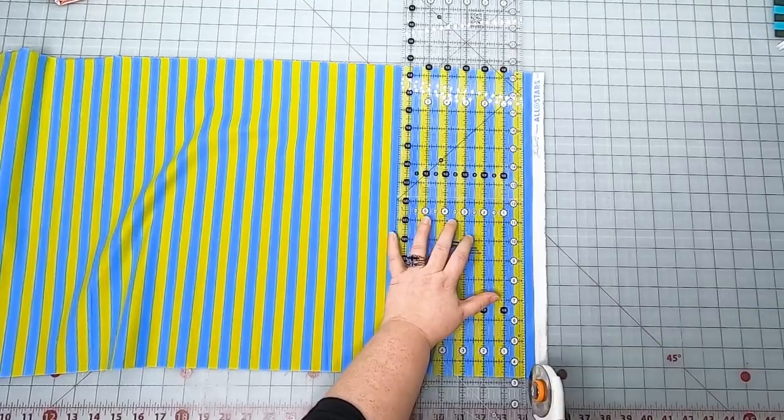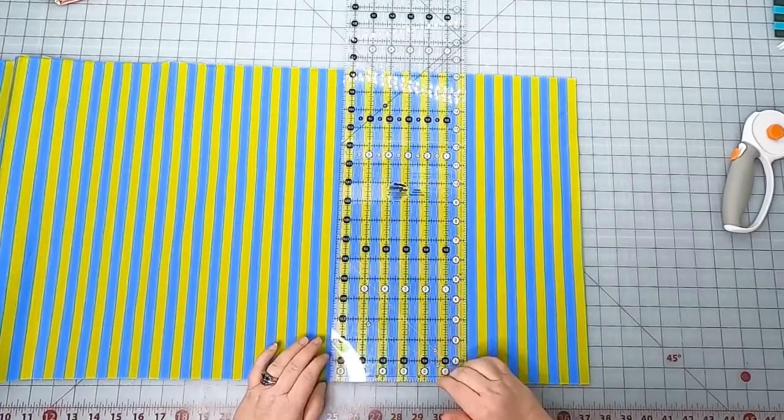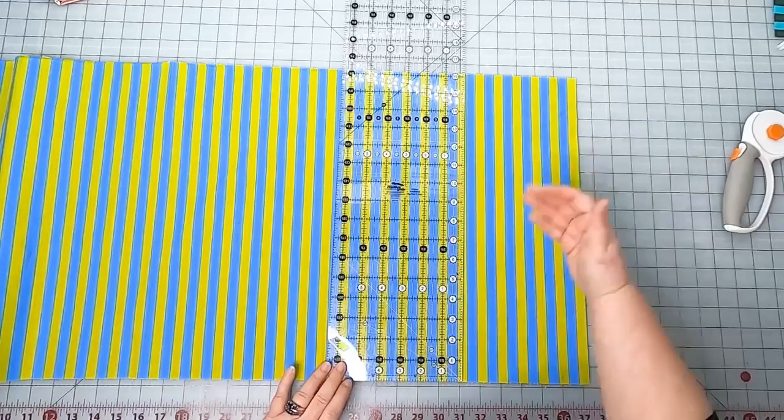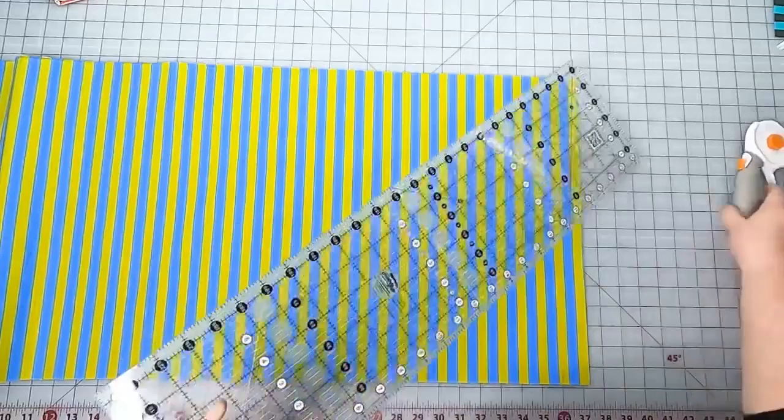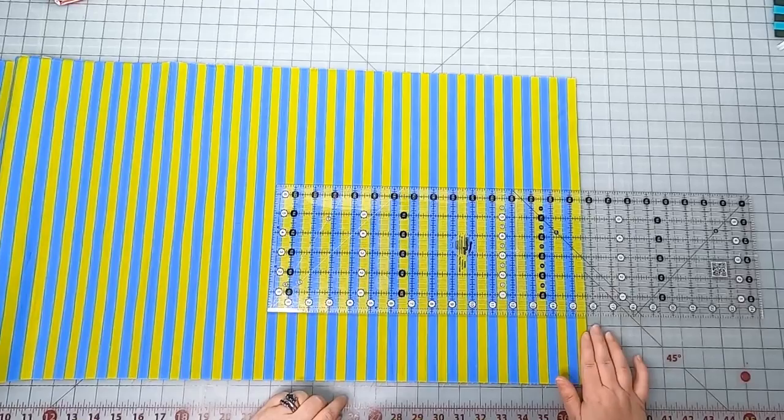So now that I have this stripe established, since we know our fabric is about 16 inches wide, that's kind of the limiting factor of how big of a square we can make. It can't be bigger than 16 inches. So let's measure down our fabric and see where our stripes land. Now, we want to have a square or a cut of fabric that begins and ends with the same color stripe.